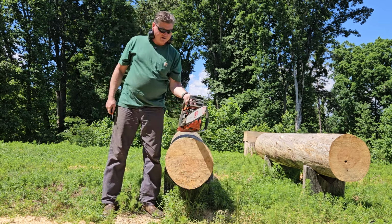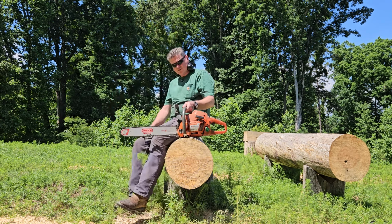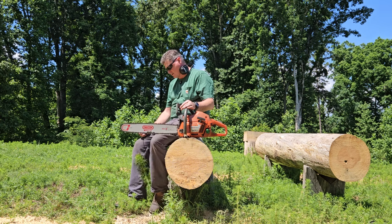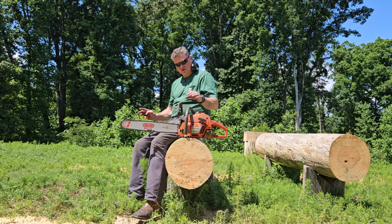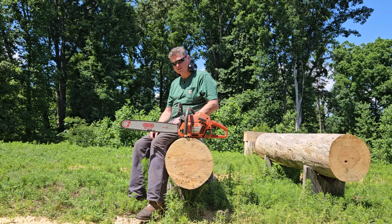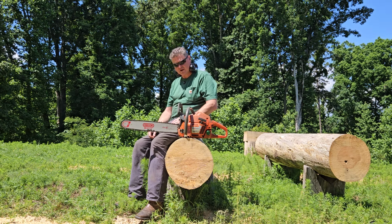So this is my 357 XP. I've had one heck of a time with it. Air leak after air leak and carburetor problems and everything. I believe I've got it all sorted. It's been ported up by me. I can't remember exactly what the numbers are. I think it's 102 on the exhaust, 80 on the intake, and 120 on the transfers. I think that's what it is, and it's got a healthy timing advance too.